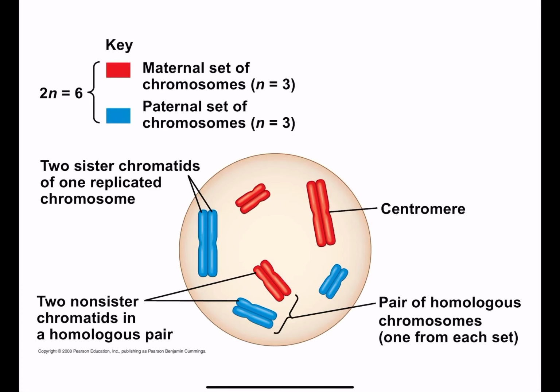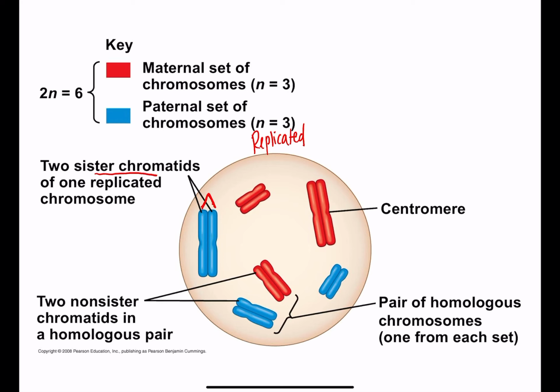Hi guys, so we finished yesterday's lesson on this slide and I feel like I maybe didn't explain it very well. So I wanted to go back here to start today because we're going to go into meiosis more in depth today. What I want to point out about this cell shown in this picture is that it has already had its DNA replicated, okay? And we know that because it has the sister chromatids. Sister chromatids are present after the DNA has been copied, okay?